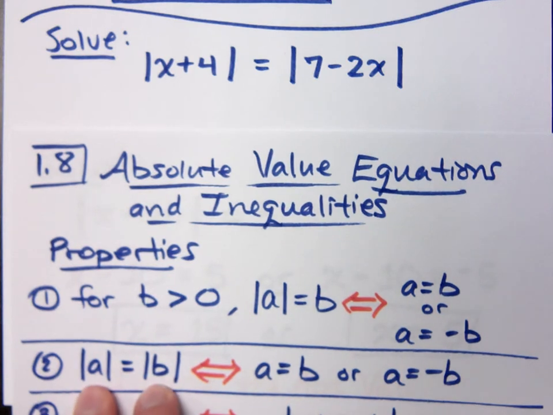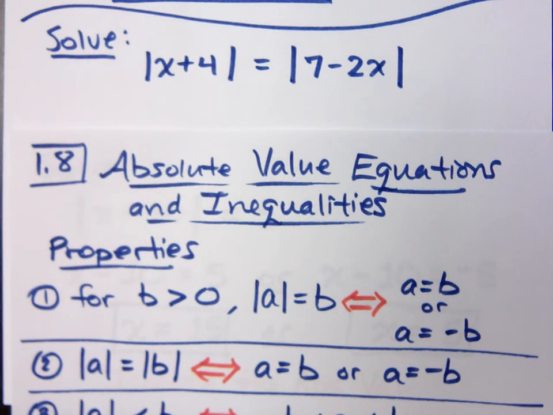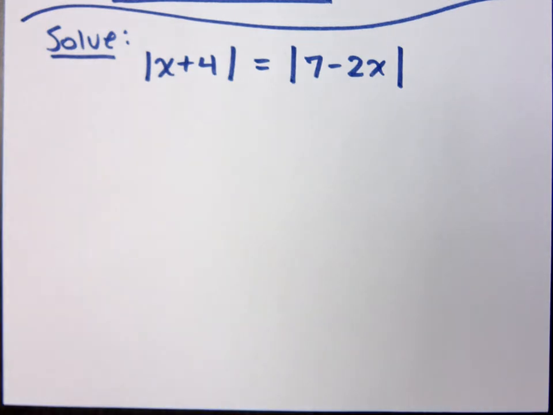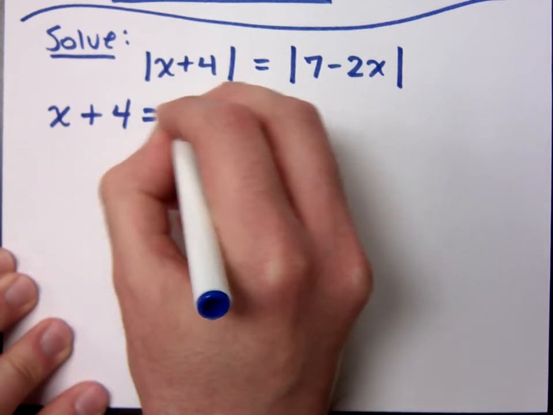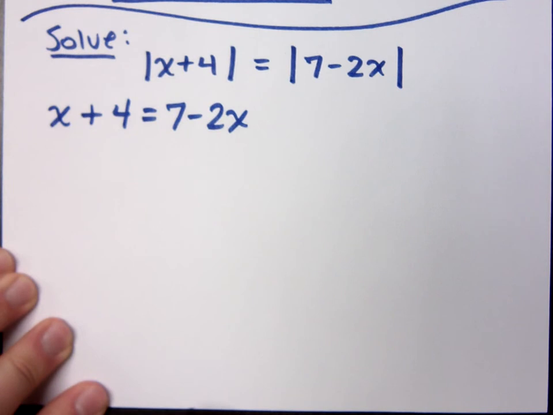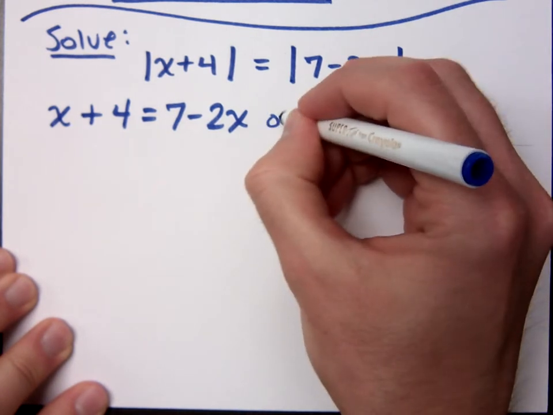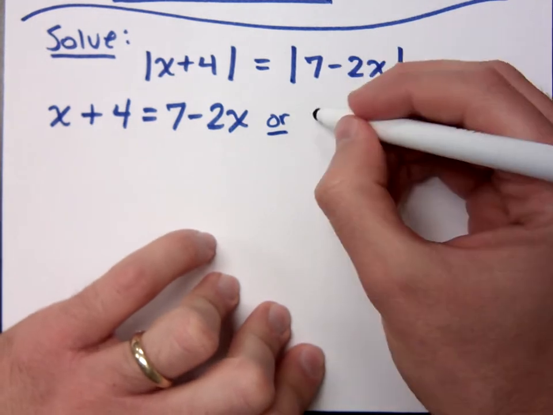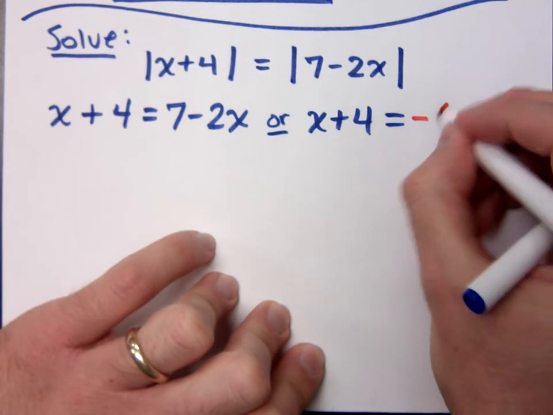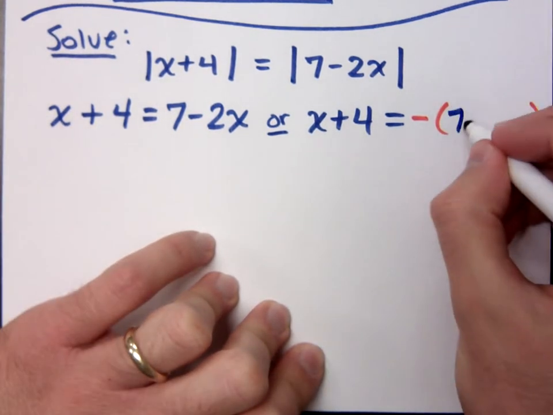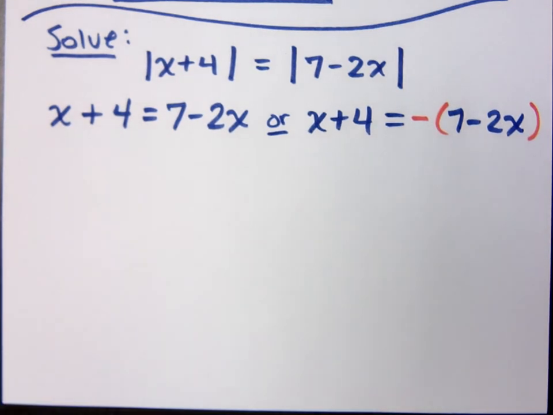You see this. That two absolute values are equal. What does that mean? The conclusion is that their insides are both equal or one is equal to the opposite of the other. Okay. Now, let's see what that means for us in this problem. So, the first part means that the inside of one is equal to the inside of the other. Or what? Or the inside of one is equal to the negative of the other guy. That's what that statement says.